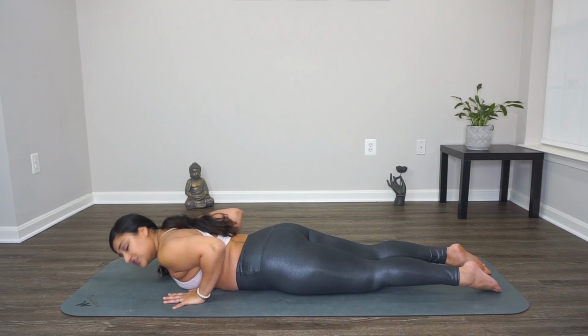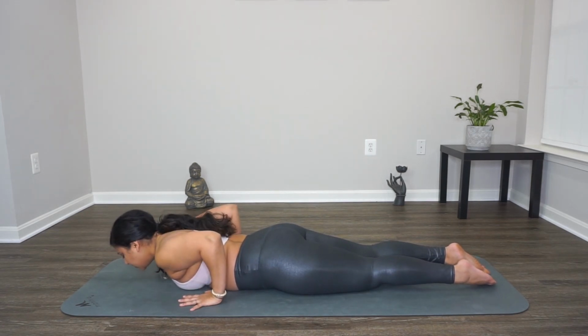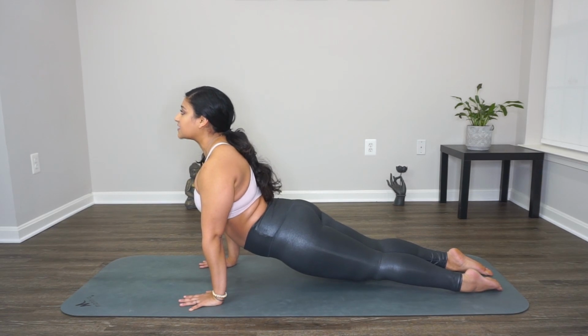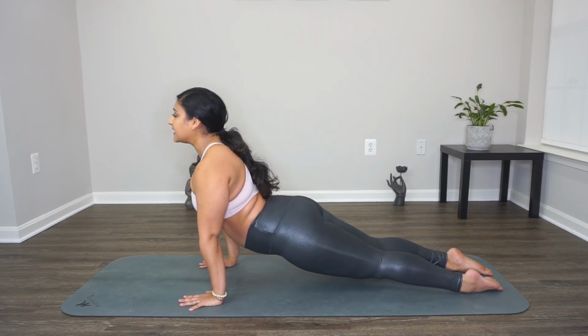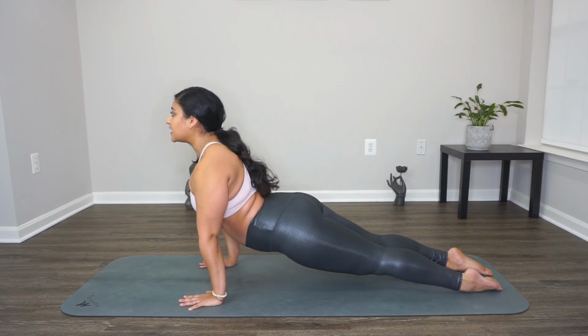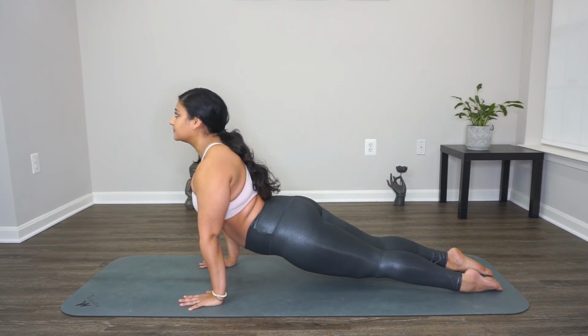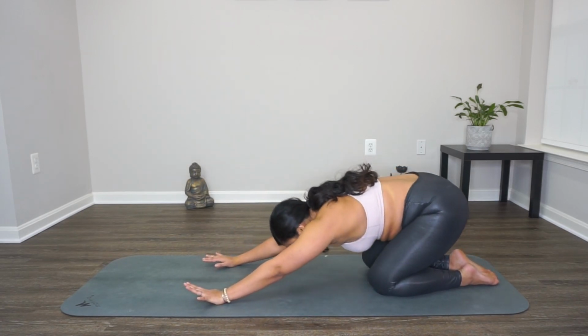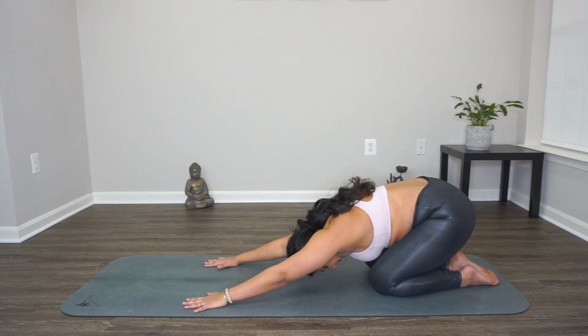But in a traditional upward facing dog, you really want to engage and strengthen through the quads and lift up, making sure that your spine is nice and long, not craning your neck, but lifting up energetically. Sink back into your child's pose and breathe.